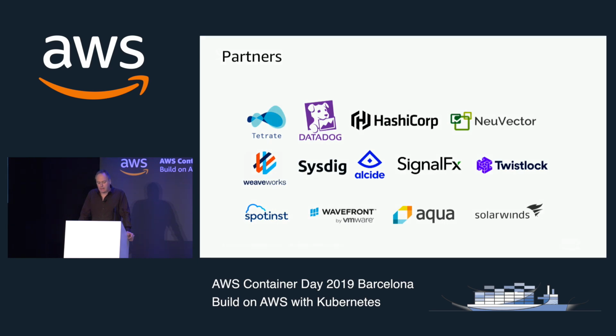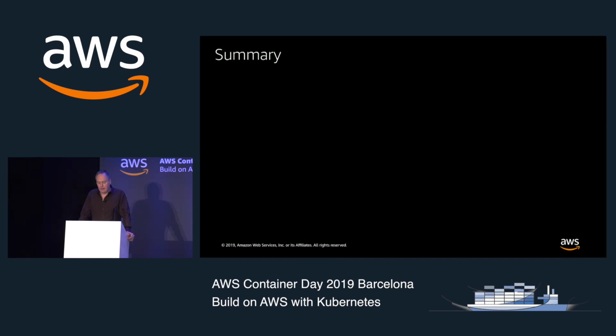And this gets me to the summary. The first point is architect wisely. That's a very general advice, I know. But it means, don't trust the people that tell you everything should be containerized or everything should be AWS Lambda. It's not. It's your job as an architect to decide what's the best solution. And sometimes the best solution might be even EC2. It changes over time, but it's your task to decide this.